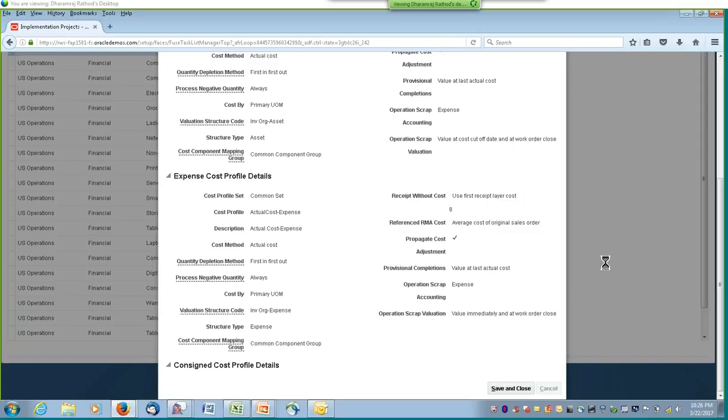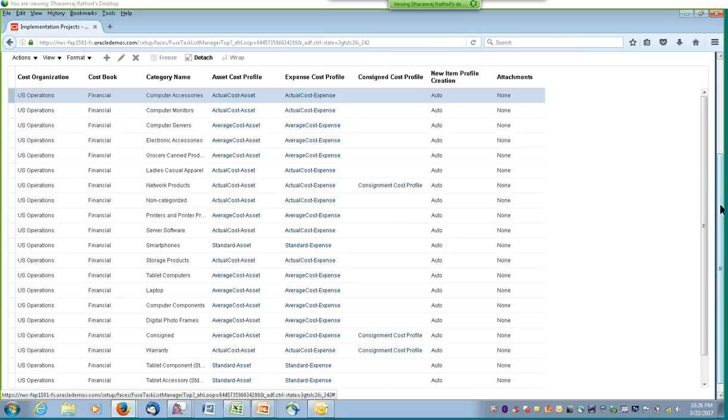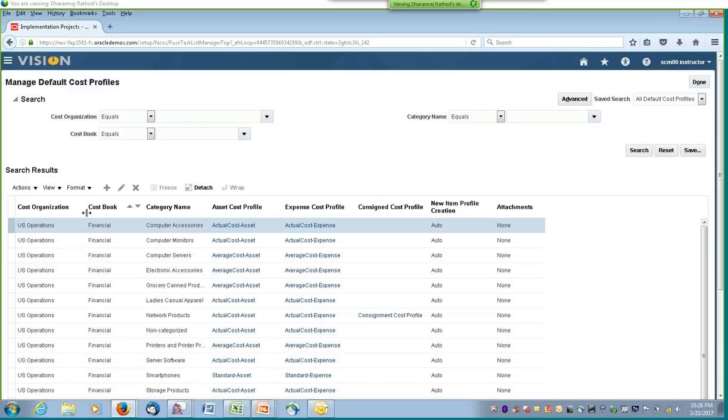So now, are you clear in the context of what will take precedence? Because everything is in context of your cost organization and the cost book. And if you have any representation which is different, it will always be in context of cost organization and the cost book, and the cost book could be different. With a cost book, you would have flexibility to have a different cost method and different currencies. It may not have a different cost method in context of the same cost org and the same cost book. So whenever you need a different representation, you would have at least a different cost book.